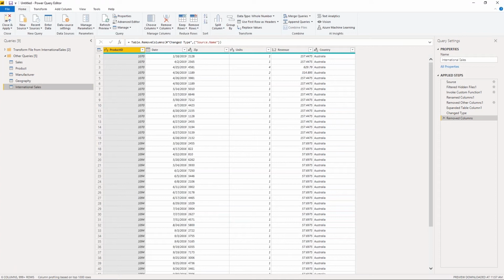so we've appended the international sales data to the sales query, so we don't need the international sales table to load into the Power BI data model that we use when we're building the reports. So in order to prevent that from happening, since the data already exists in sales, we can right-click on international sales and tell it to not enable load.